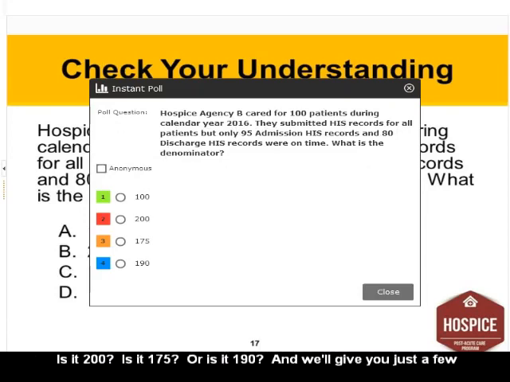And we'll give you just a few seconds here to complete this poll. We do appreciate everybody who's able to participate. It looks like we've got quite a few folks participating.